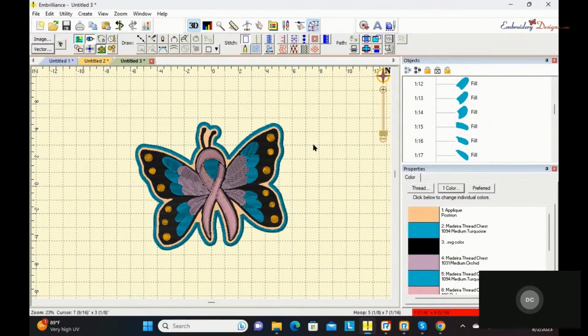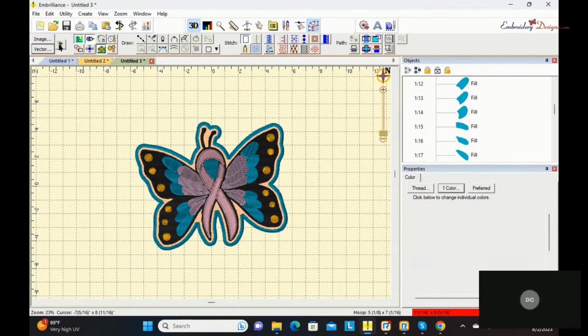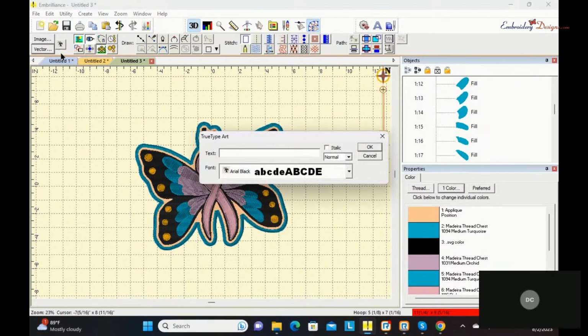Now, last thing. Let's see, what would be some good text to put with this? The pink ribbon, let's put cure with that.